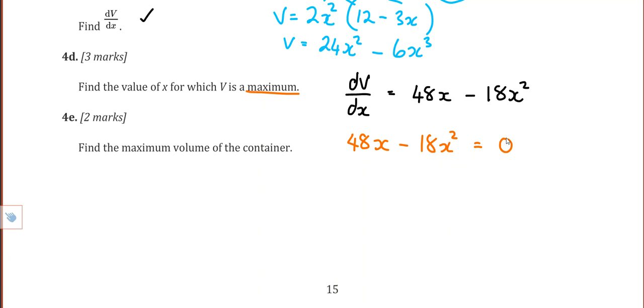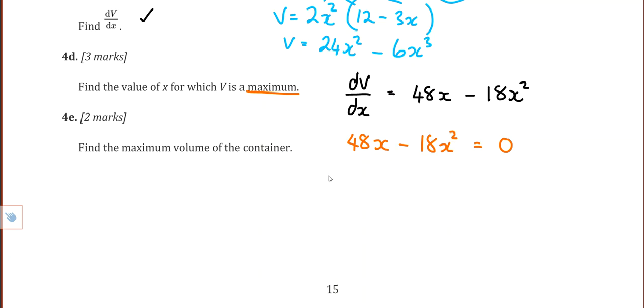Graph it. We could graph it. We could do the algebra. Do polysolver as well, maybe. Do you have a grid? This one's actually not too hard. I could probably do this one in factorized form.